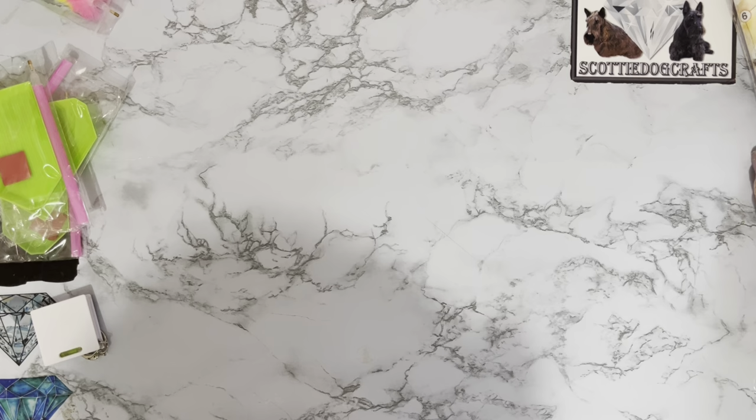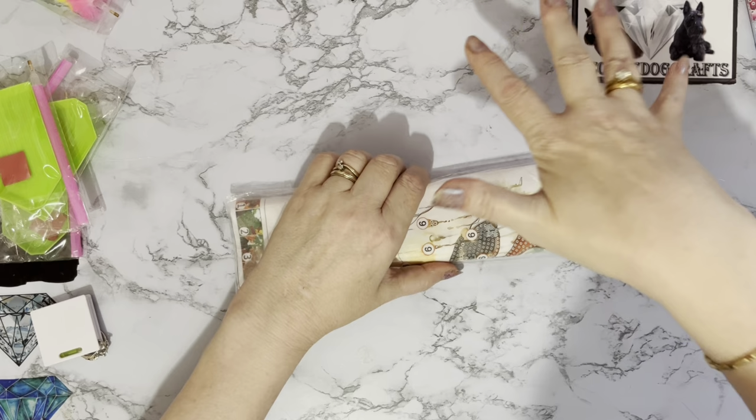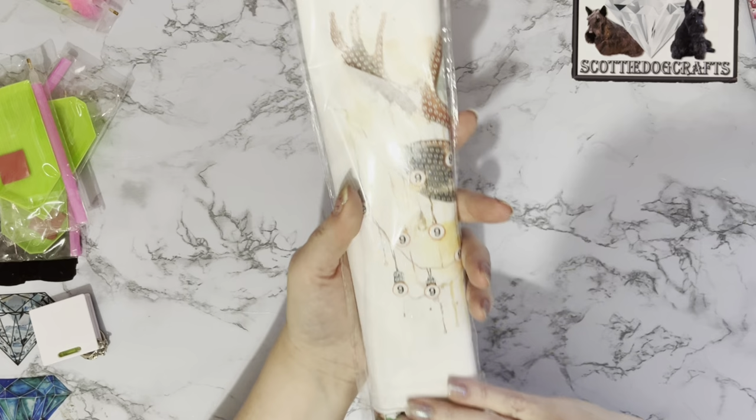So this one is Christmas without being too Christmassy. It sort of could be wintry as well. So not necessarily Christmas. Let me just get this one out of its bag. Come on, out you come.